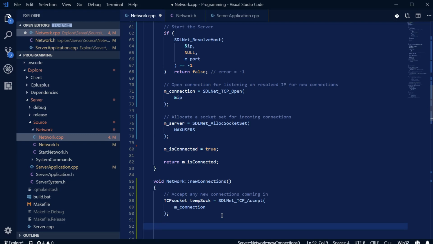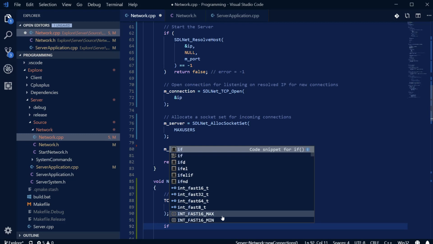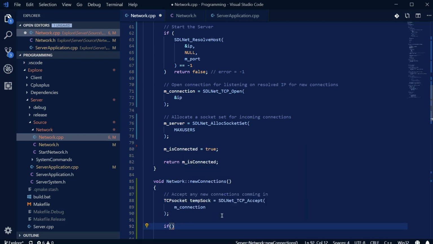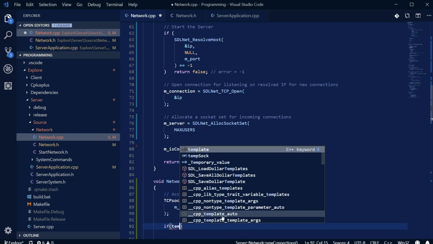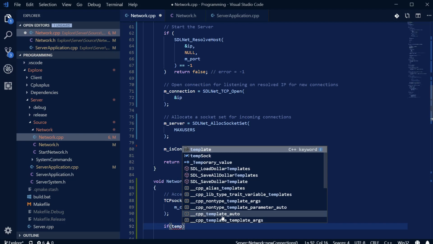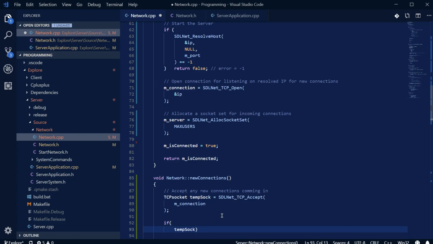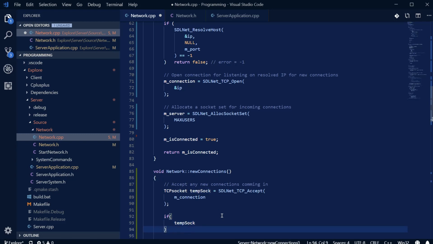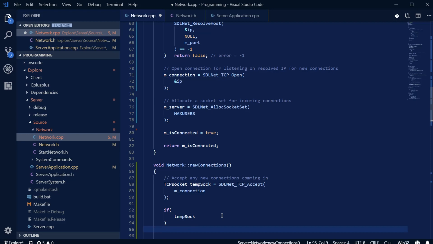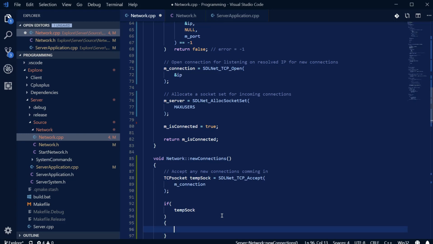Well, don't know. So if we have a temp socket, now that's either true or false. We should put that on a separate line, like that. That comes back one, and I'm doing my brackets there. Okay.